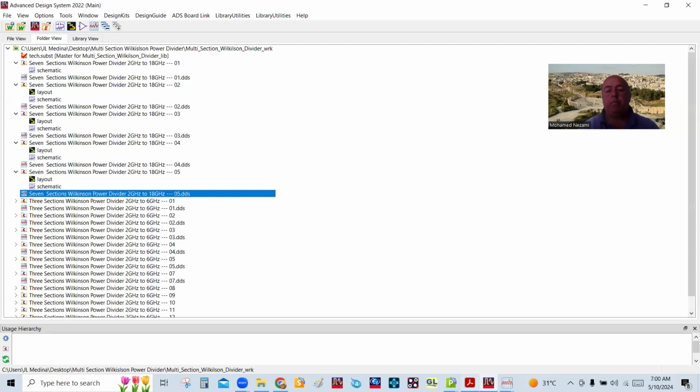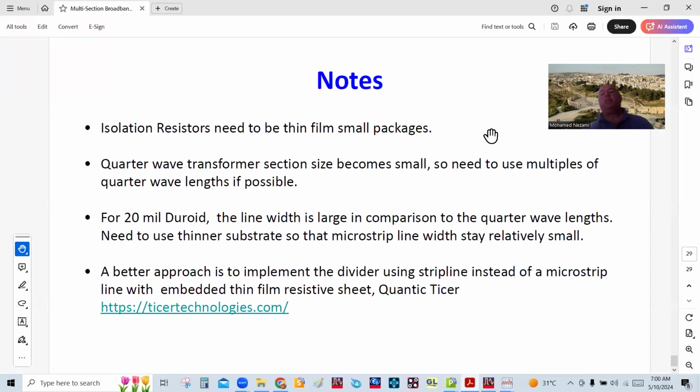And that's what you see in here, basically, because of the package capacitance. So what have we learned with this? That multi-section Wilkinson dividers, if you're trying to cover, let's say, from 2 to 18 gigahertz, are pretty difficult with packaged resistors. Just a few conclusions. The isolation resistors need to be thin film packages to minimize the package parasitics.